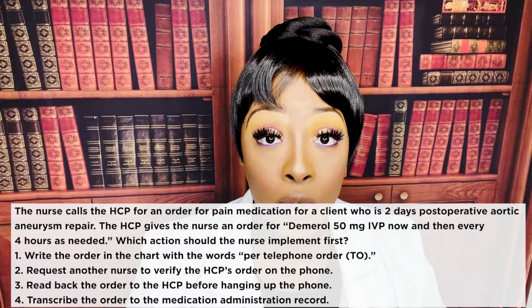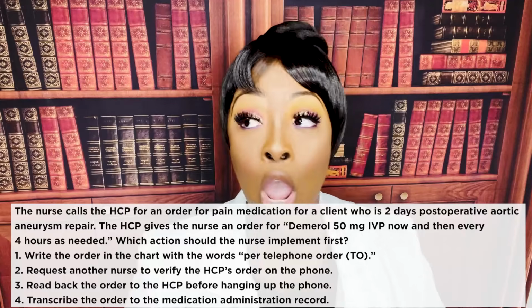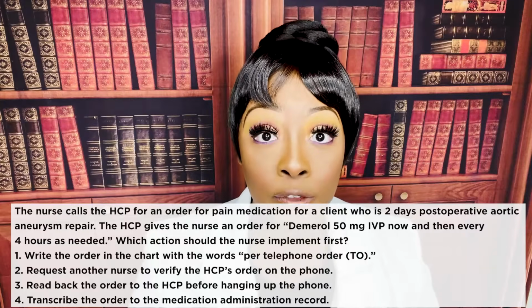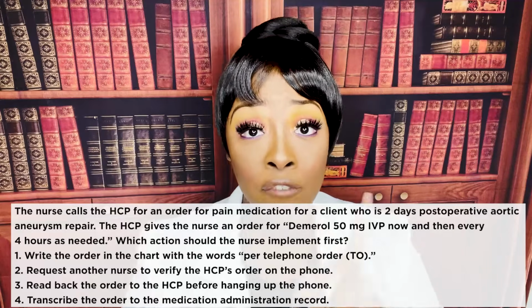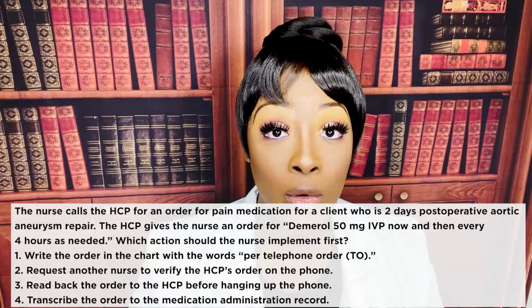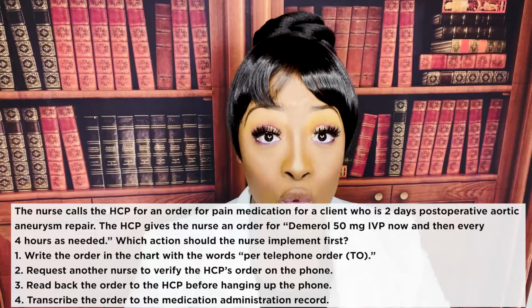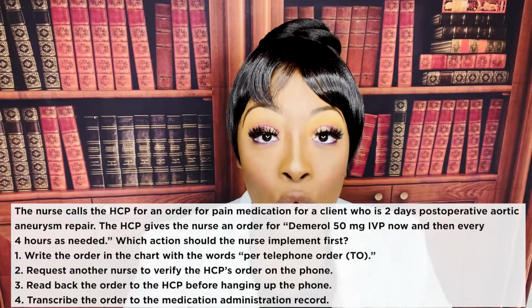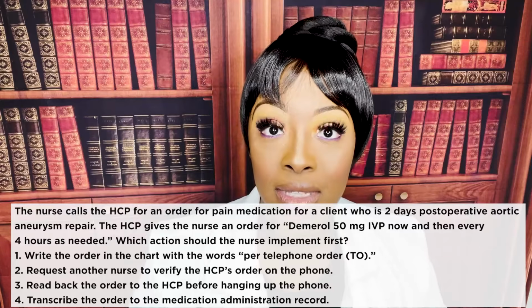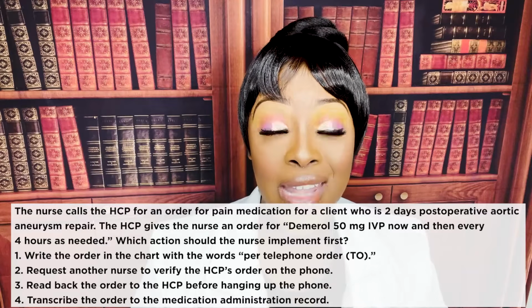And guys, the correct answer is 3. You're going to read back the order to the doctor before hanging up the phone. So this is what you do, guys. When it's a telephone order, first of all, you're going to have another nurse there with you as a witness to hear it. That doctor is going to be on speaker. The doctor is going to give the order and you write down the order. Then you read that order back to the doctor and say to the doctor, is this what you ordered? That doctor says yes. You have that other nurse as a witness.